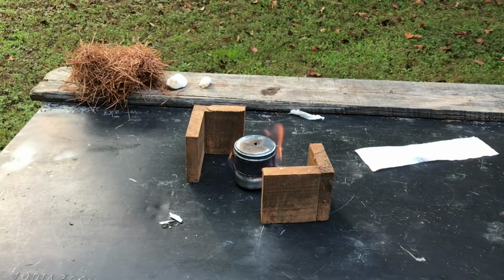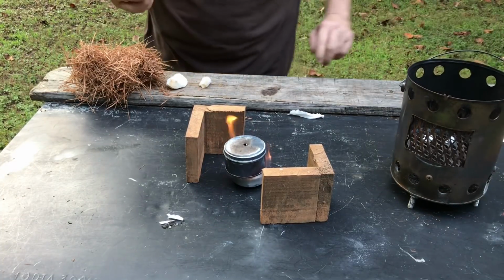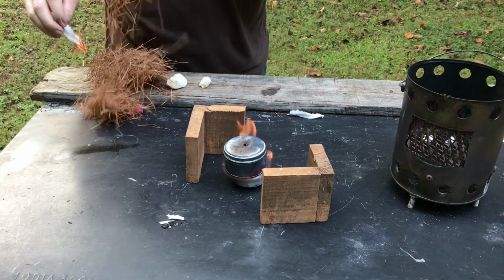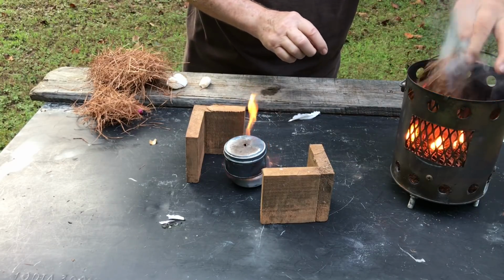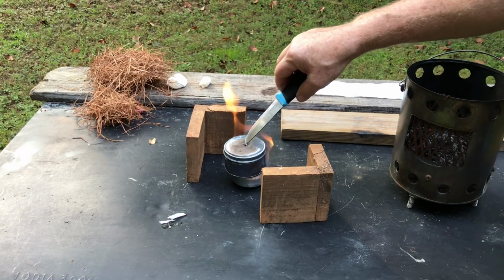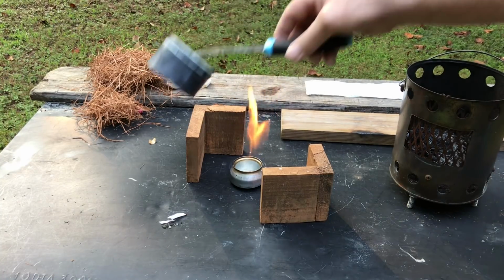Let's try it. I guess we could go ahead and start a little fire with it, couldn't we? So, pretty easy. This char cloth, charred paper towel is long since done. I'll just let the rest of that fuel burn out of there while this cools off.